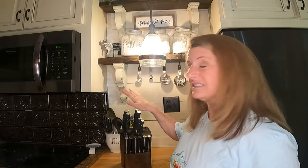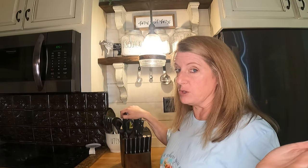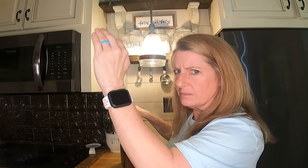I was on Amazon one day, and I was looking through, and I saw these knives. They didn't have a ton of reviews, but it was a five-star — to find a product on Amazon that is a true five-star, not like four-point-whatever — this was truly a five-star. I want to say they had like 140 reviews, and they were all five-stars. That kind of piqued my interest, and they were down on the list a little bit — they weren't up at the top.